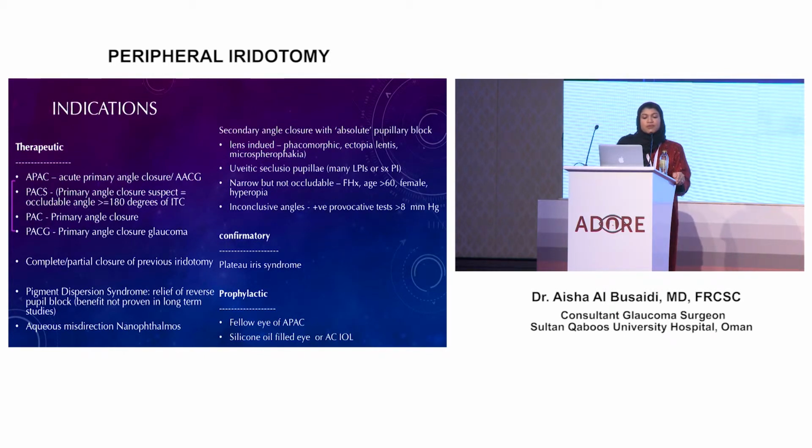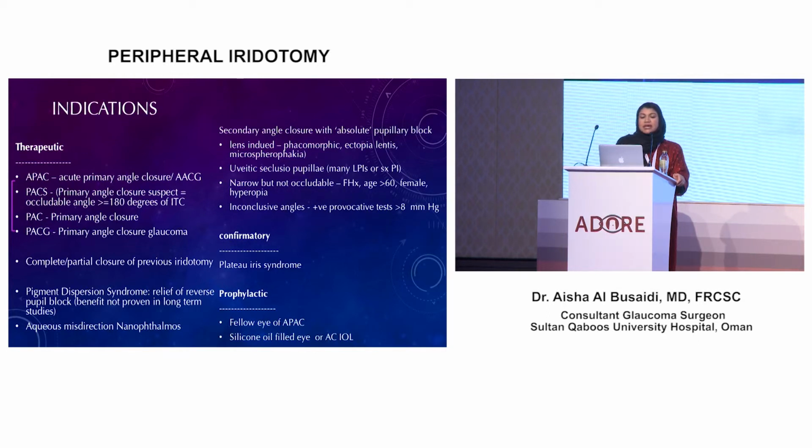You also would do it if you have a complete or partial closure of the previous iridotomy. You would do a revision. Its benefit in pigment dispersion syndrome is not really proven in long-term studies. However, theoretically, you would relieve a reverse pupillary block and probably inhibit further liberation of pigment. Any entity that has an element of pupil block, like aqueous misdirection, would benefit from an LPI as well.